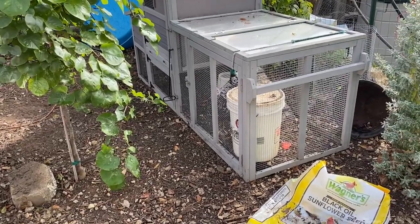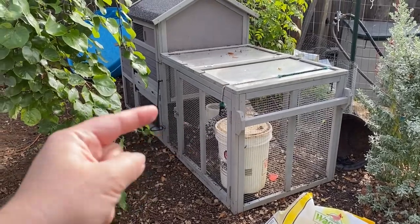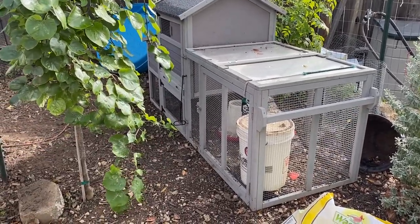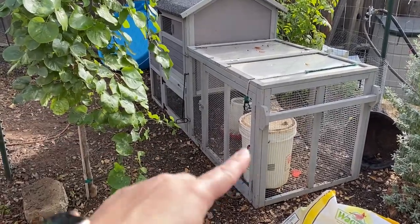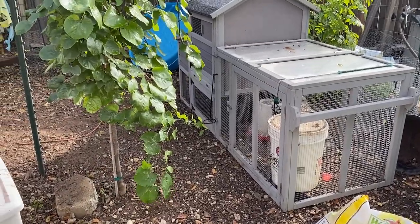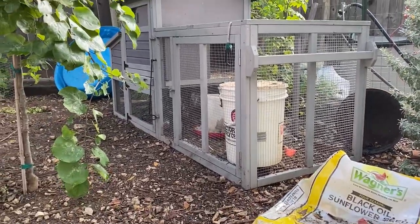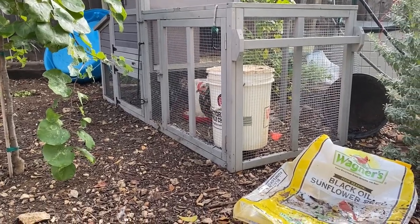The other thing I would recommend is that you keep extra food and water stations out, and maybe even keep the quarantine pen. This coop is going to be left with all of its doors open all day, so that if these girls are like, I don't know where the nesting boxes are yet, or I'm going to come and get this water, or I'm kind of being bullied and this is my safe space. That way everybody's out together, but this building and this drinker and water and food and all of that stuff, it's all still out. So you've got multiple stations.